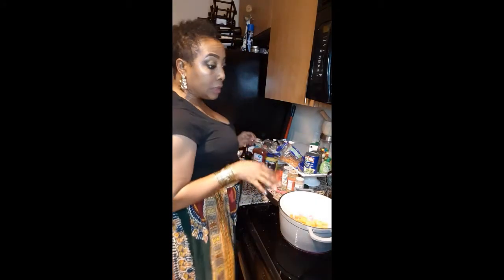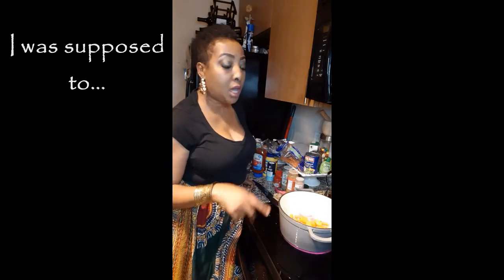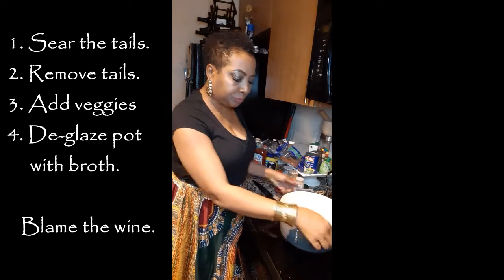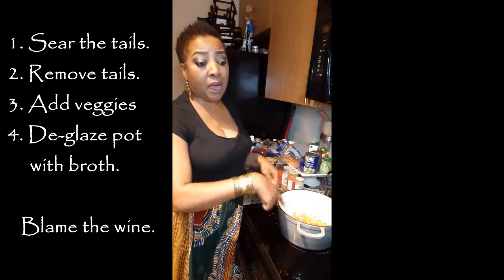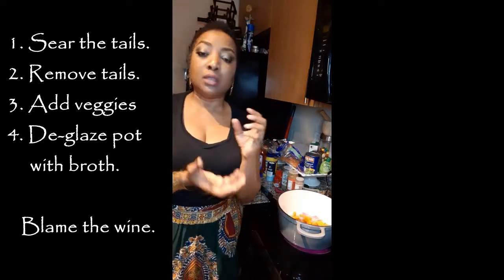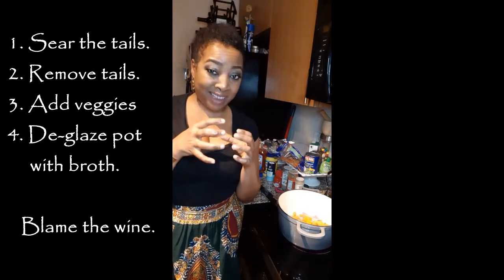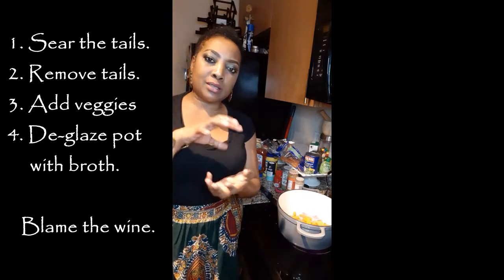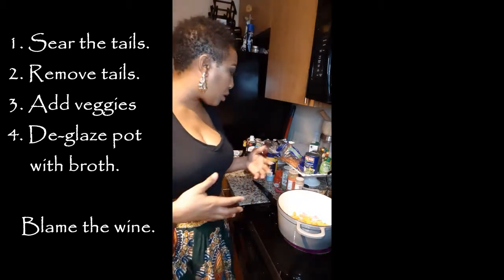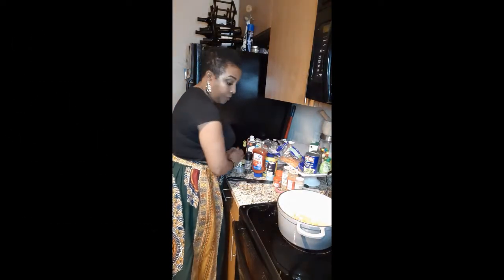I want to turn this up just a little bit. Now, maybe I made a little bit of a mistake because I wanted to sear those oxtails. Tell you what, after these cook down a little bit, I'm going to take them out of the pot and then I'm going to put my oxtails in there because I want to brown them a little. The big pieces I want to brown. I'm not worried about the little pieces so much. But those big pieces of tail, I want to make sure I get a nice little sear on both sides. All right, and that's going to help it to continue to cook and seal in those flavors. So, got that going.